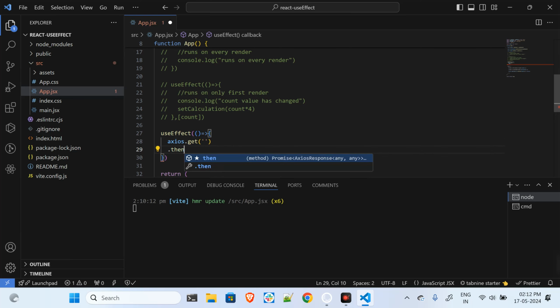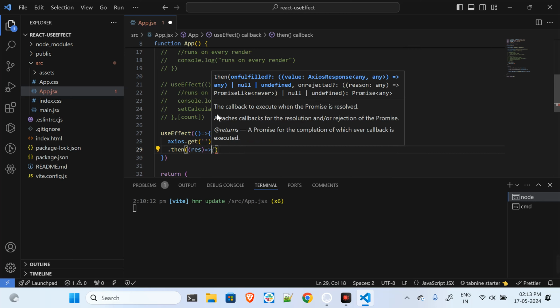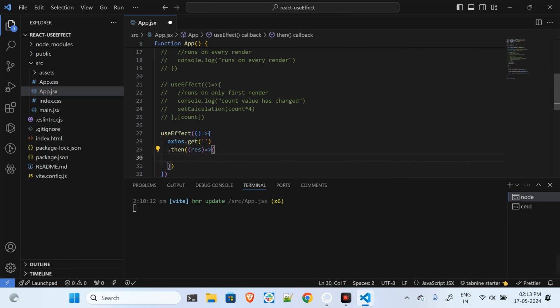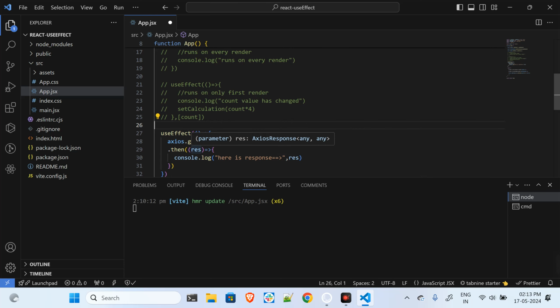I will say .then, and I will catch the response of the data which has been fetched from the particular API. First of all, let me console log and show you all the data. I will say console.log "here is response", and I will print my response, whatever response I'm getting from this API.